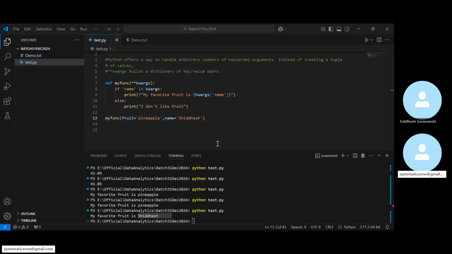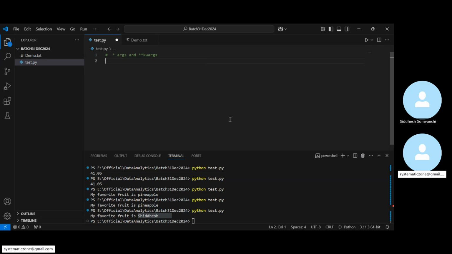Another statement will say args and kwargs. So here, if you see, there is one asterisk before args, and here there is a double asterisk before kwargs.